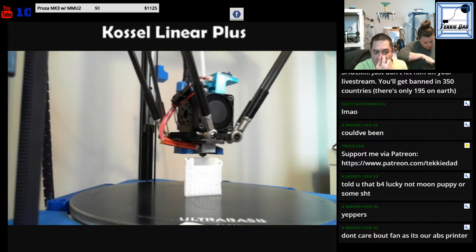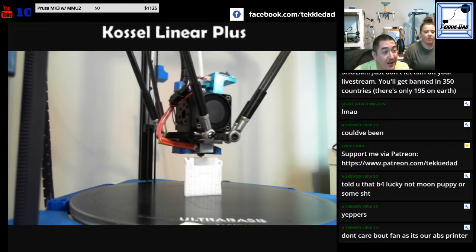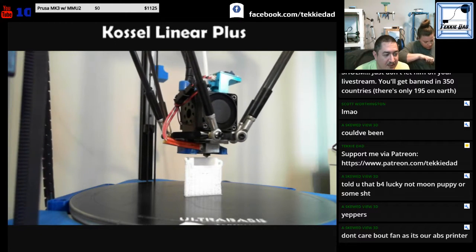I'll show them, I got the MakerFarm right behind me. That's more of my ABS printer, even though I don't really print ABS.